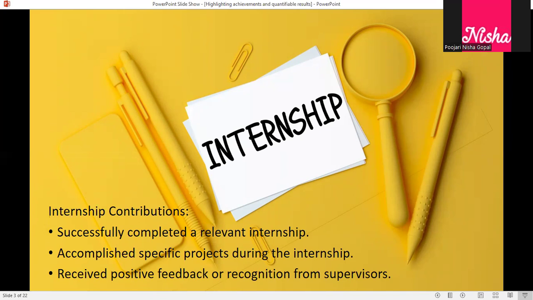So you can mention the internships you have completed. It's totally your choice. Since you are in your first and second year, you can think about taking up an internship during the vacation, maybe for a shorter period, but it's still better if you take it. You can add it to your resume to show that you have work experience.